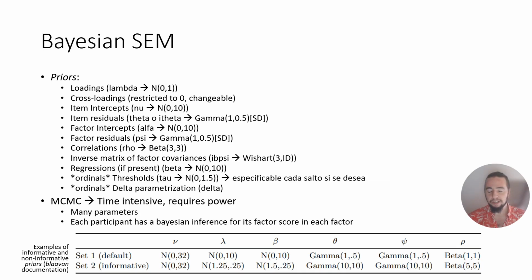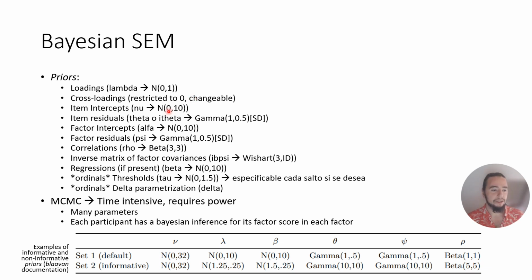Okay, so if you want to make these models Bayesian, we first need to see which are the main priors that we need to make. For example, there are many parameters in these models, so we need to divide them by families. So for example, loadings are normally modeled by normal distributions. You can make them informative or non-informative as you like. Cross loadings also can be normally restricted to 0, but you can also change that. For example, for another normal distribution around 0, and loadings, for example, with a normal distribution around 0.4.